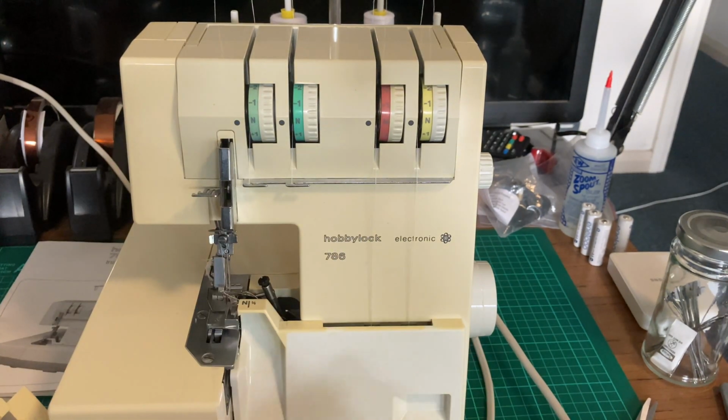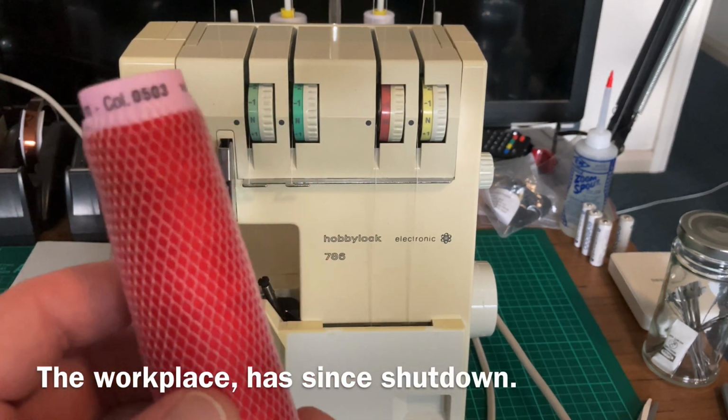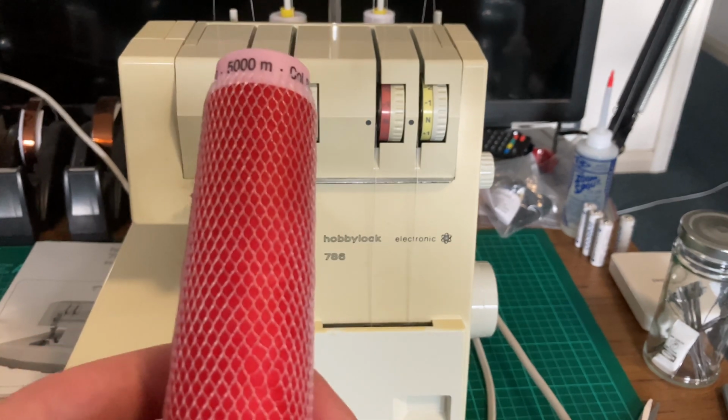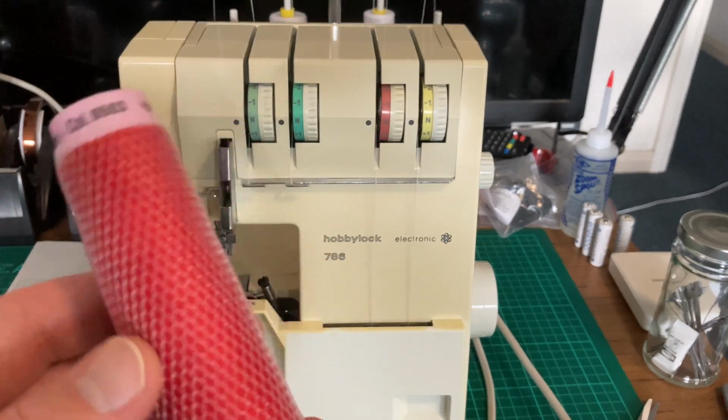Anyway, at work, we would use these. Now, I asked my supervisor if I could take this with me because it was running low. And I have actually used this a fair bit, so it's not just a take-home. No, I have actually used this.